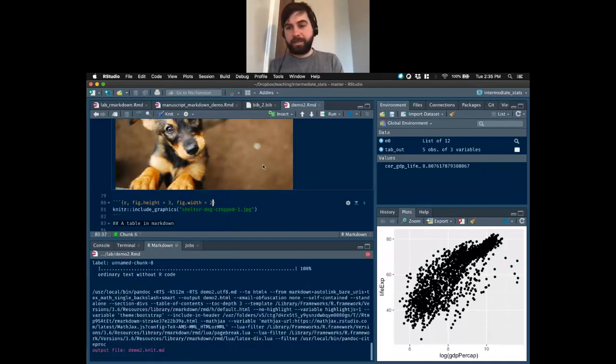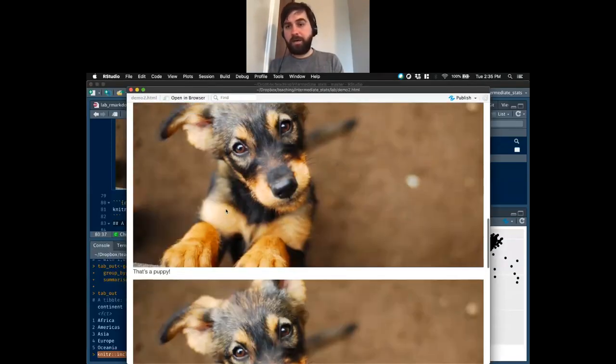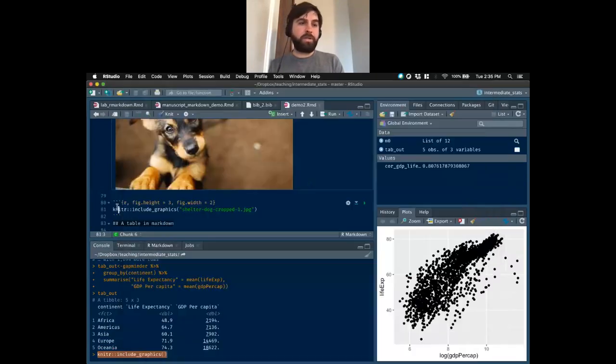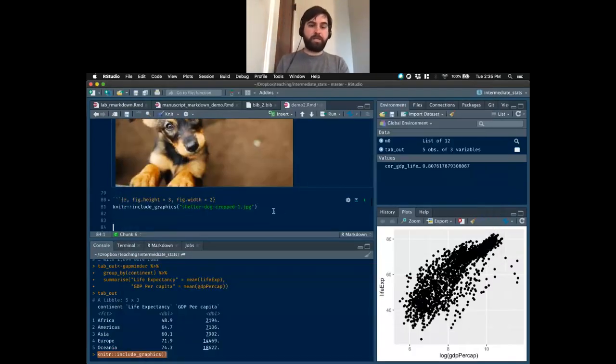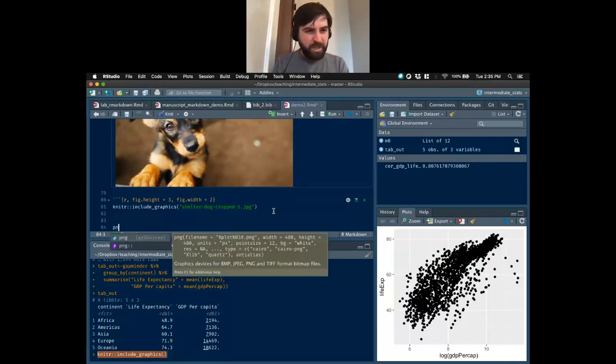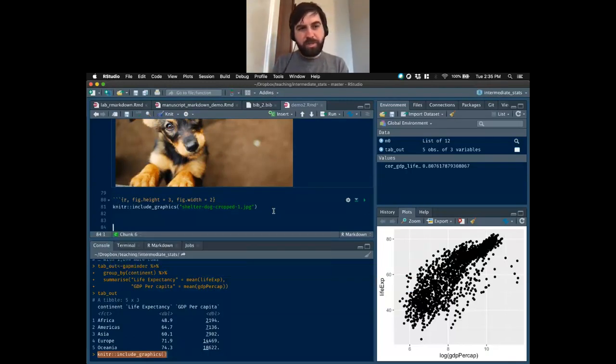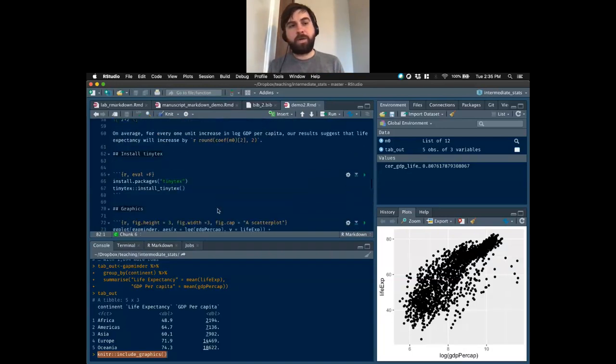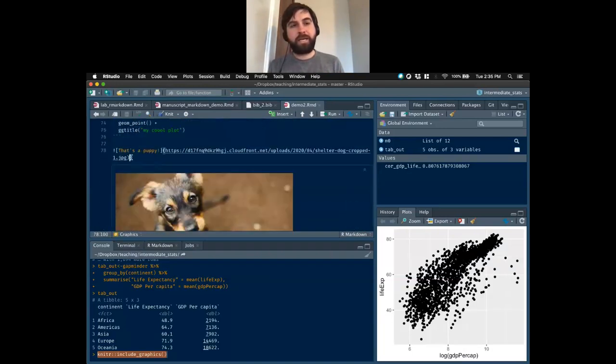I may not be able to get it working right. I'm sure I could eventually. There's another approach using the JPG or PNG functions, other functions we can use to draw graphics from files in R. But the include graphics command is probably the easiest, or just using the markdown syntax of exclamation point, caption, and then path or URL.